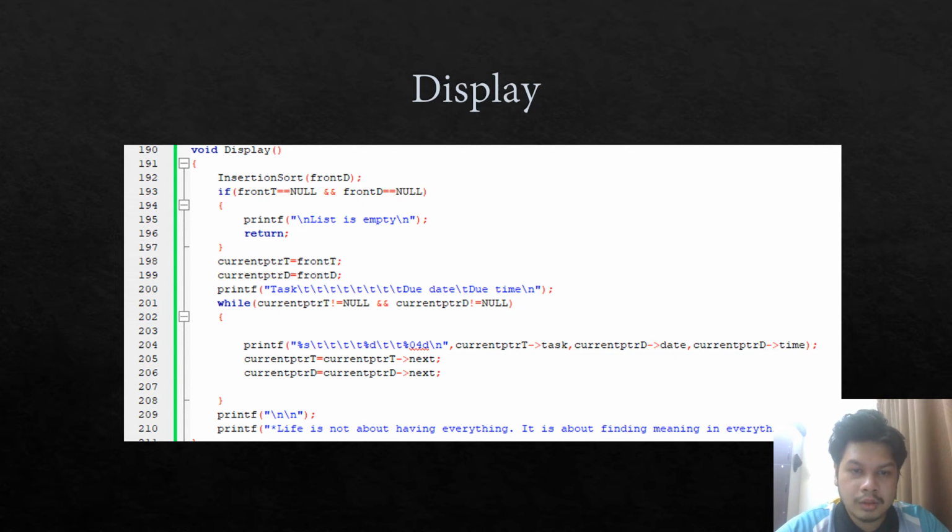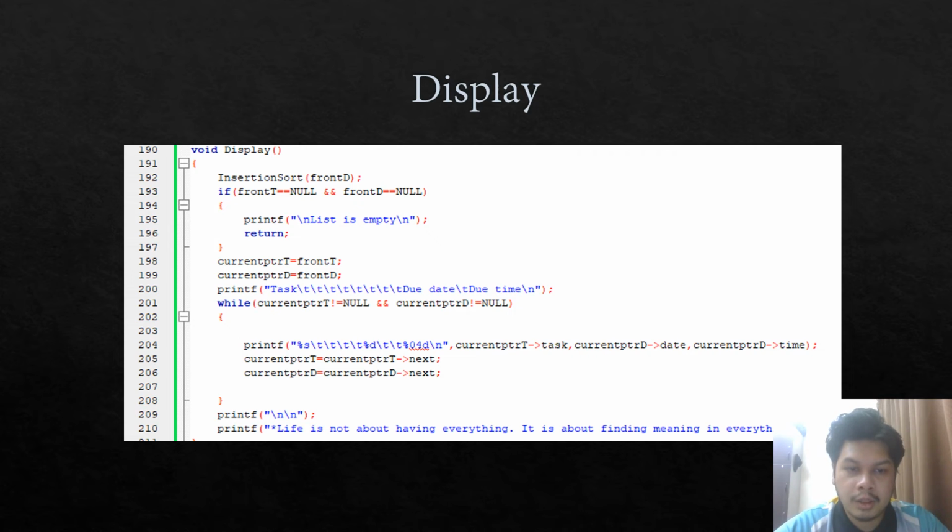Okay, for the while loop below, where current pointer t is not equal to null and current pointer d is not equal to null, that means there is value inside current pointer t and current pointer d. It will print the value, which is %s for current pointer t task, %d for current pointer d date, and %0 for d for the current pointer d time.